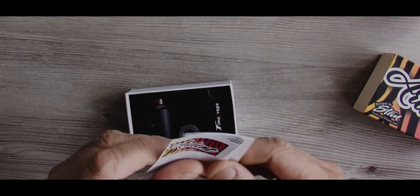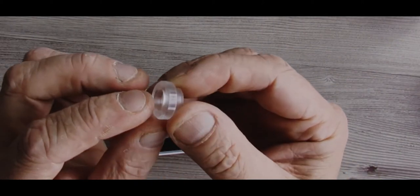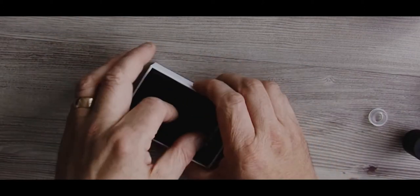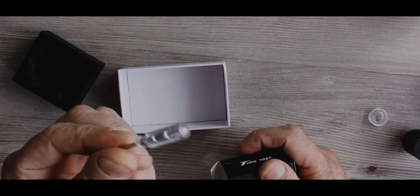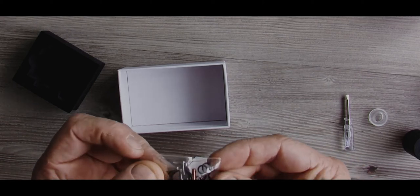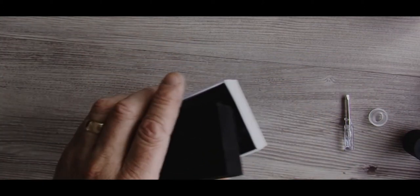Slide it open, you've got a user manual there in multiple languages. You also get a frosted drip tip. You can see that there. You get the actual atomizer itself. You drop that out. You get a spares box. In the spares box, it'll probably be your usual stuff, what you've been getting all these years. You do get a clear screwdriver, screws, spare 510, springs, O-rings, all that usual stuff. So that's basically what comes in the box, folks.